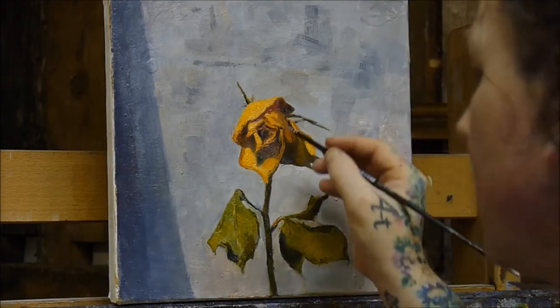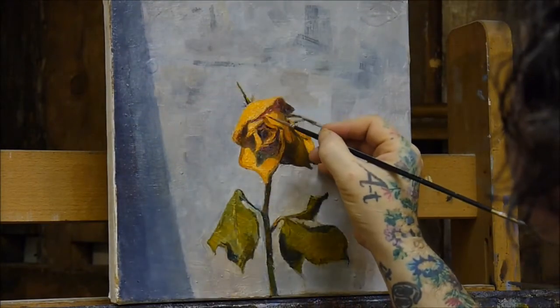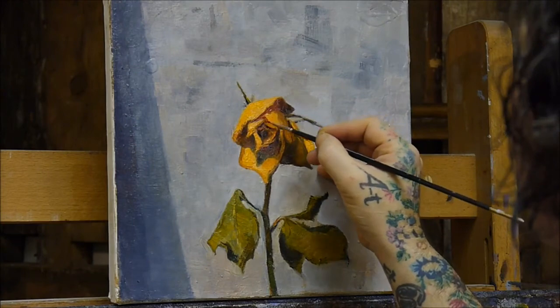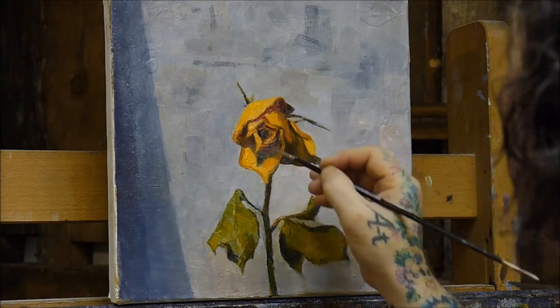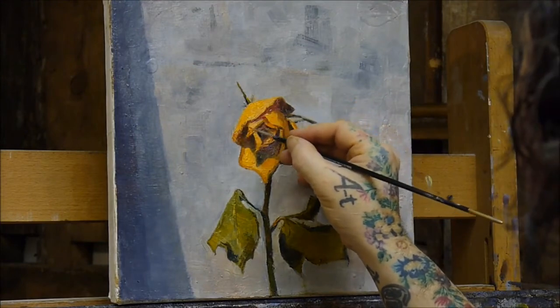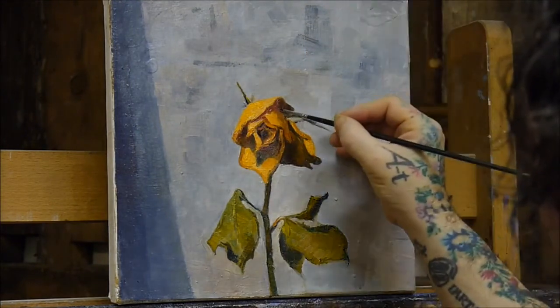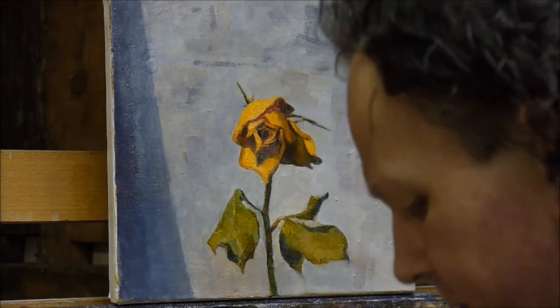because the light is actually shining through the leaves, whatever you call it, and creates this warmth under in the shadow. And there's one there.